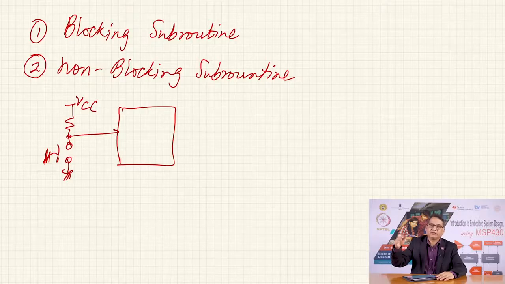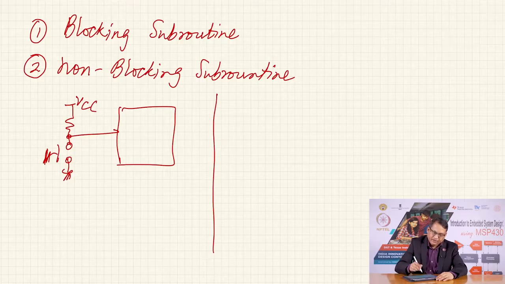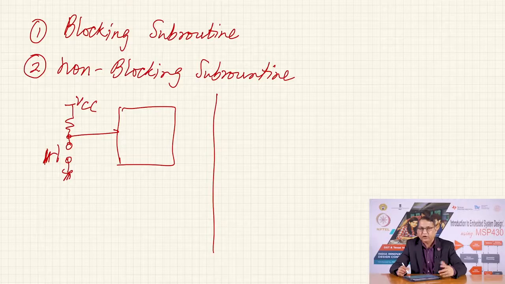Of course, if anything was happening at an interrupt level, the interrupt will not be blocked, it will go service the interrupt subroutine and come back into this blocking subroutine. On the other hand, if I program the same subroutine in the non-blocking format, what do I do? I call a subroutine to read the switch. Now, because it is non-blocking, you are going to wait for the switch to be pressed for some time. If the switch is not pressed in that default time that you define, your subroutine is going to go back to the main program. But how would the main program know what is the reason for the return from the subroutine? So, in the case of a non-blocking subroutine, there will be two return values.